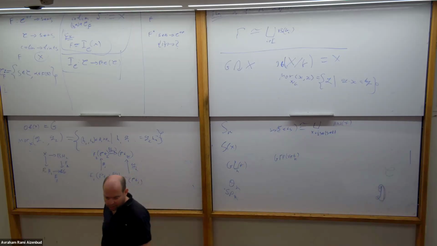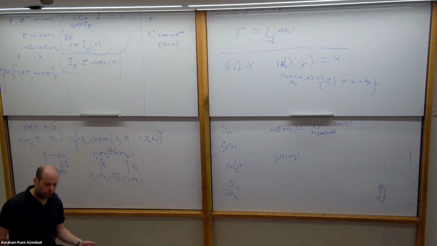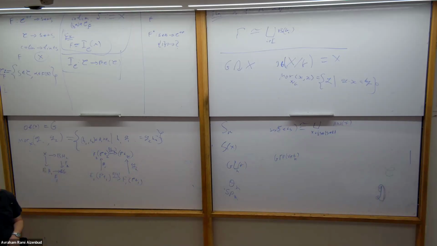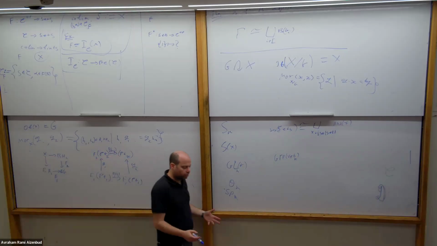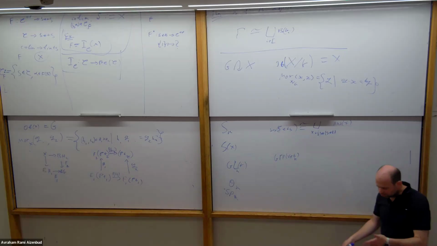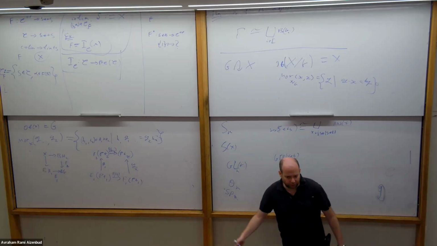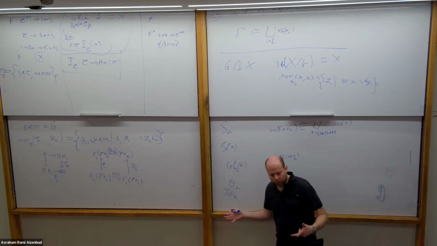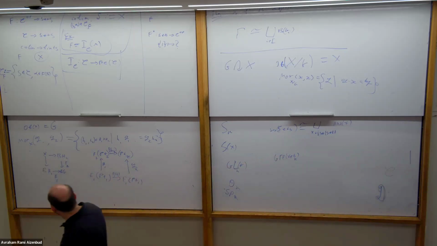Cosets, you all know what it is. And double cosets, so you're allowed to act with one group on one side and with the other group on the other side. And the set of double cosets, so if the group is commutative, then the double cosets and single cosets are the same, and it's kind of a single-minded object, just a quotient. But in general, the set of double cosets is a complicated set.